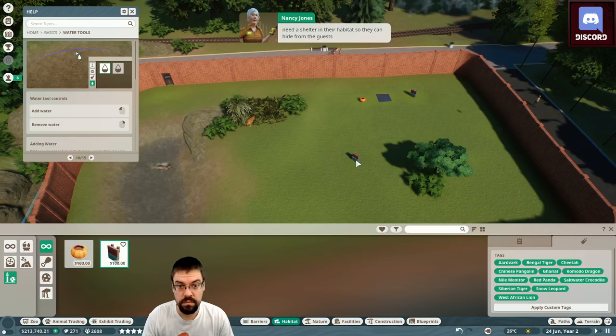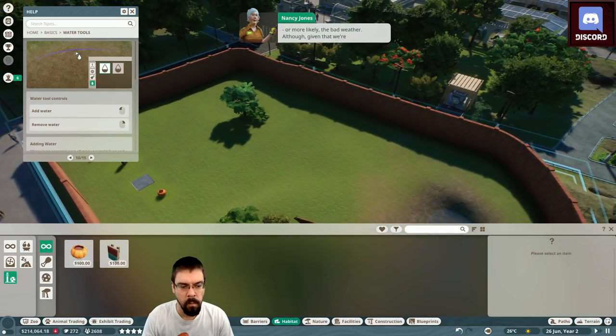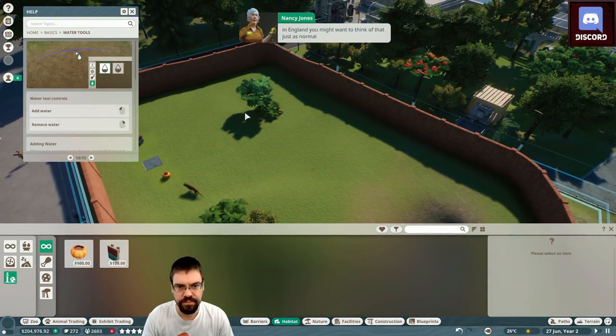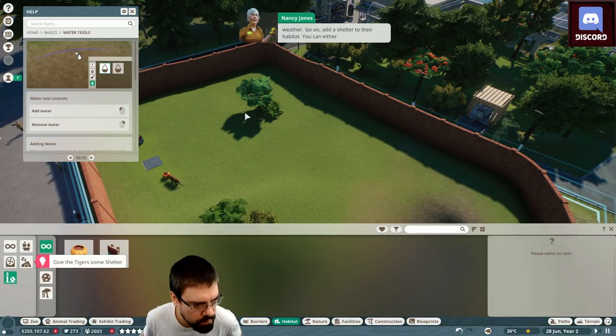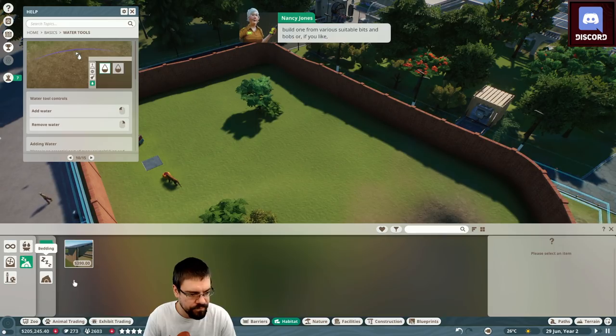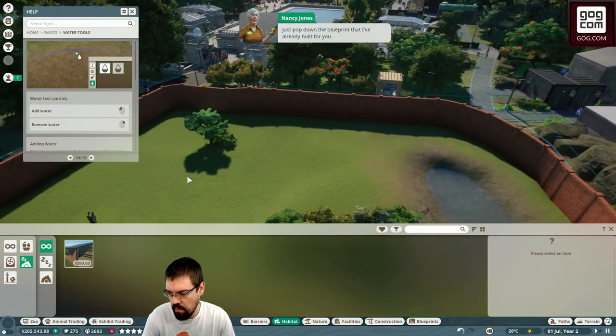Now, the tigers will need a shelter in their habitat so they can hide from the guests, or more likely, the bad weather. Although, given that we're in England, you might want to think of that just as normal weather. Okay, that was funny. Go on, add a shelter to their habitat. You can either build one from various suitable bits and bobs, or if you like, just pop down the blueprint that I've already built for you.